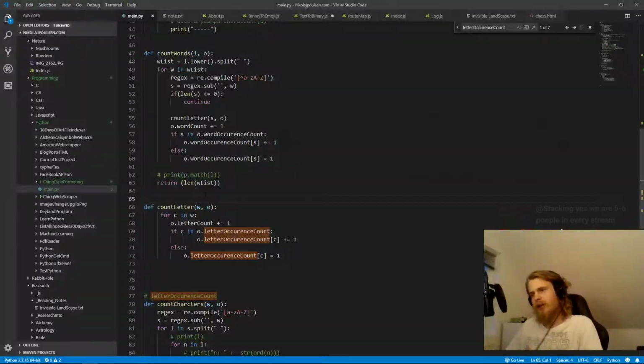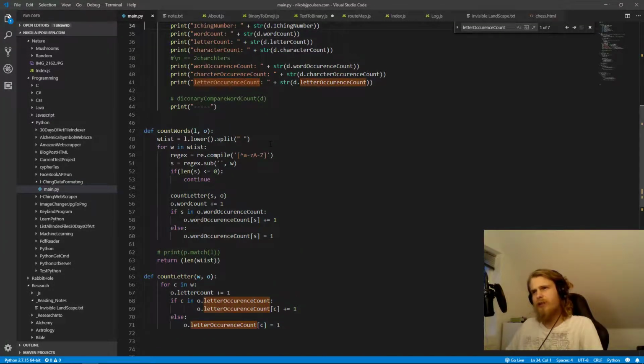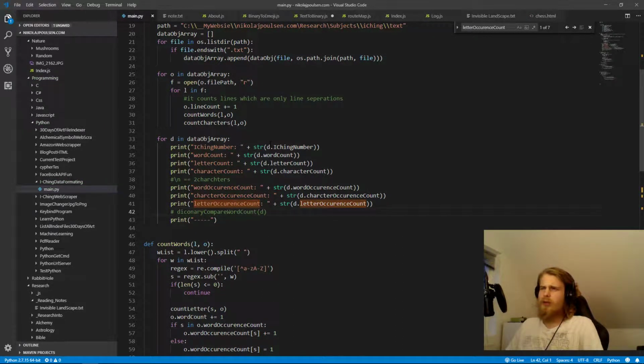But the question is just what I actually choose to do with this data. We could do something like seeing the percentage of how often a letter, like an alphabetical letter, occurs within the text, right? And we could also do how often a letter occurs compared to words, maybe. I guess we could look at it from a lot of angles. The question is just, I guess some kind of percentage might be good. Because in the end, what I would want with this data is to put it in some kind of graph, right?